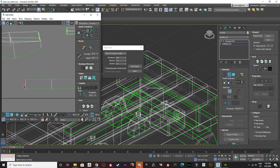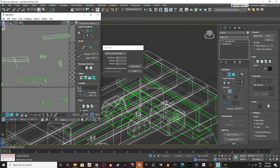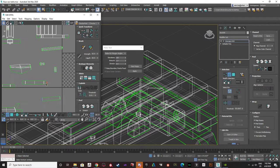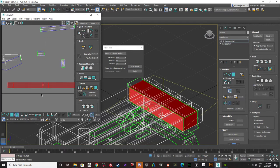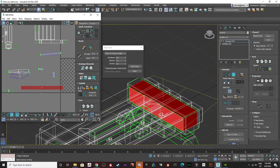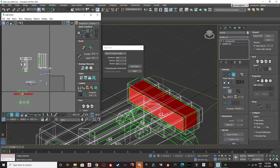Let's select this one. Let's do Stitch Custom. Perfect. Let's click on this one and do Stitch Custom. Boom. So look, I have all of these in here. And we can just do one more relax. Boom. That one's done. It's perfect.